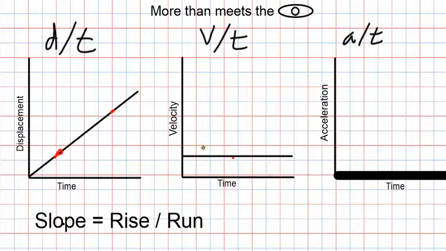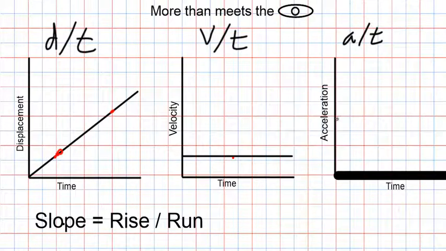In this case, when we look over here, we can see that our slope is 0. It's a horizontal line. This is our VT graph in this particular case. And we can say that the slope value is 0. And in this particular case, we can say that the velocity is constant. Whatever the value is over here, it doesn't change. So this particular object has the same velocity over time.